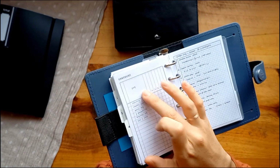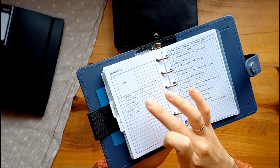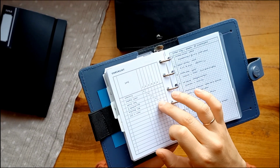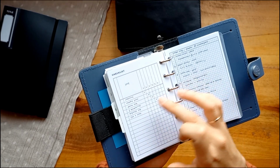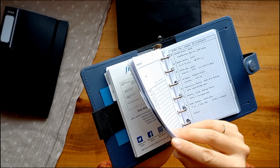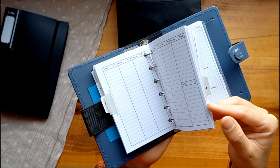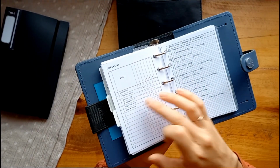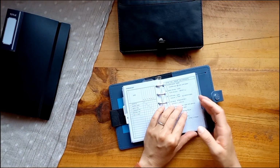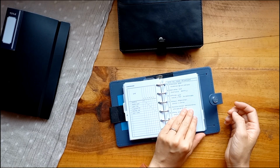And then ideally in 2025, the first section is monthly, the second one is the weekly plan that comes in, the third one is the daily log, and then the fourth one, if I like the three good things, I will keep it on. If I like the business logging, I will continue, but I don't know if I want to continue this style because this is more like an end-of-the-year sprint for me, so we'll see. And then the last section is list and notes. So this is going to be a very functional, simple setup, even in 2025.